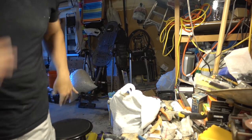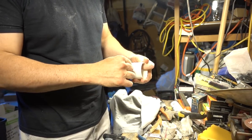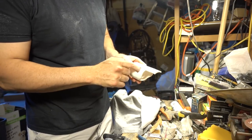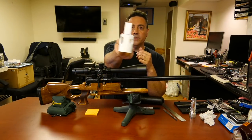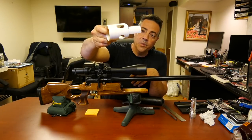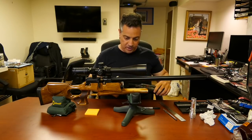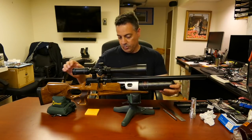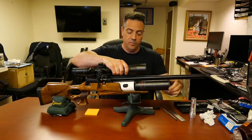I think that's it. So you can put your fingers in there for the Foster, and this is for the gauge. I think it'll have to be opened up just a little bit more. All right, I have routed out the fill port and the manometer port, and I just want to give it one more test. I think I'm going to have to open up the manometer port just a tad more. Hopefully, this will be the last of the tests. This is the last of the fitting, I hope.